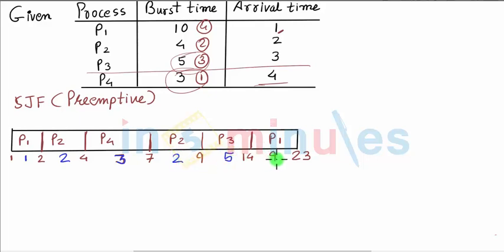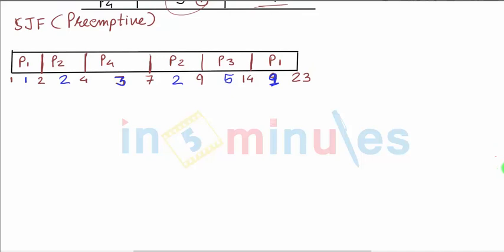Now let's calculate wait period and other details. If we talk about total wait time, for P1, P1 initially never waited but then waited. So 0 plus it waited till it reached 14. It waited although it started at 1. From 2 it waited, so in this case it is 14. P1 stopped at 2 and then started at 14, so it should be 2 to 14. This would get minus 2 because it stopped at that point.